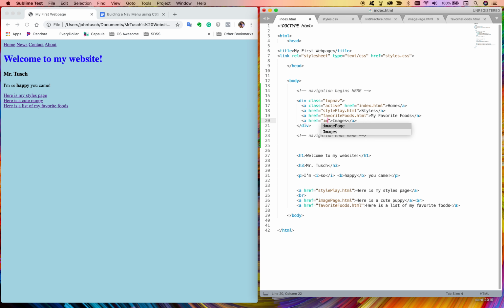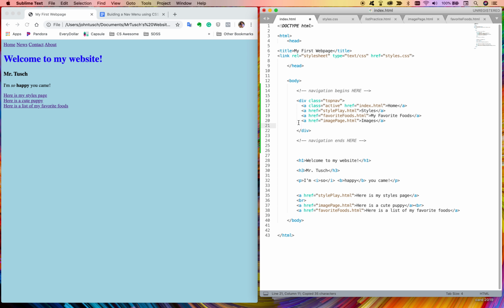I have to spell it that way, imagepage.html. And wait a second, I don't have this list practice thing. What am I going to do? I'm going to simply add it. I'm going to select this, copy, return, give myself a different line, and I'm just going to paste it. And then I'm going to change it to where it says listpractice.html. So I'll go in here and change this to listpractice.html, and then lists. And I'm going to go over here and I'm going to save it.